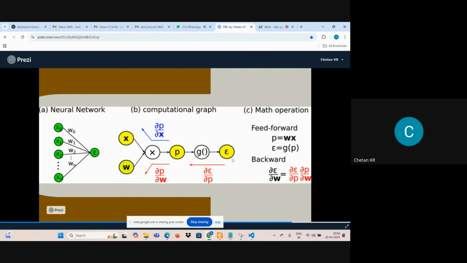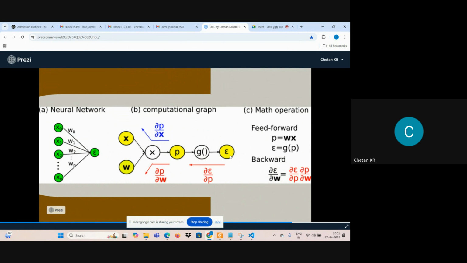Now, the problem with the output is there may be some error in that. Say in epsilon you get some error. Otherwise, the actual may not be matching the predicted. Then we have to inform back that you have to update your weights. That's what we normally do, backpropagation. So instead of informing the error directly, we take the gradient of the error, that is the partial derivative, and that is what you are doing there.